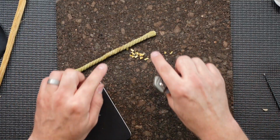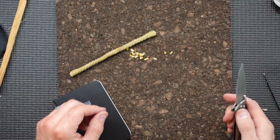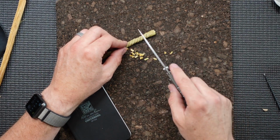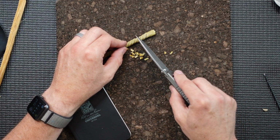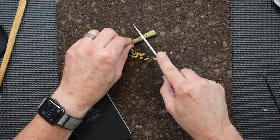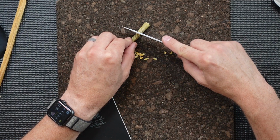All right, another item for detail cuts. On occasion, we want to make a push cut through something. Perhaps we're chopping vegetables. Here I've got a piece of rope that's been waxed. I want to cut this off flush, which means I want to make a 90 degree cut to the object that I am cutting through.